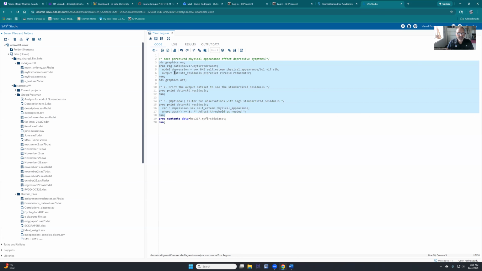So in this model, I'm looking at whether or not perceived physical appearance will have an effect on depression. I'm going to control for sex, body mass index, and self-esteem. So first thing I'm going to do is run the model without physical appearance in it, right? So in this case, I just want to get the R square. And I just want to get the values so that we complete the table. So I'll just highlight everything that I want to run. Again, I have to turn the graphics on and then turn them off when I'm done. So right here, and then we do all these others. So there's 3 separate processes being run over here.